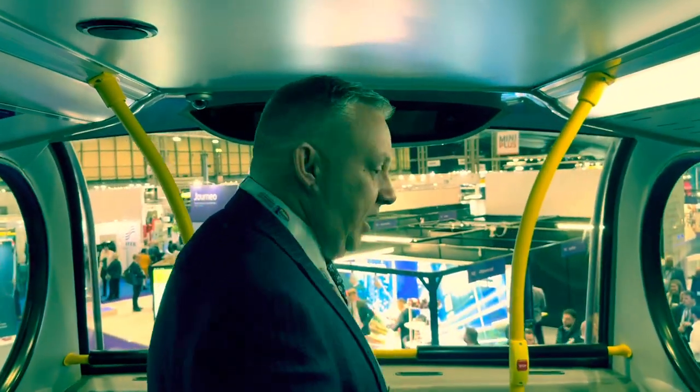Fitted the new Hanovers, so they've got Hanover blinds as opposed to the paper blinds, so obviously things move on. Great for the operator, they can put this bus on any route they want rather than taking the blinds out and transferring it out to a garage, so it saves time. They look really, really good, and the ones that are out in service are absolutely fantastic. I've seen them, they do look the part.